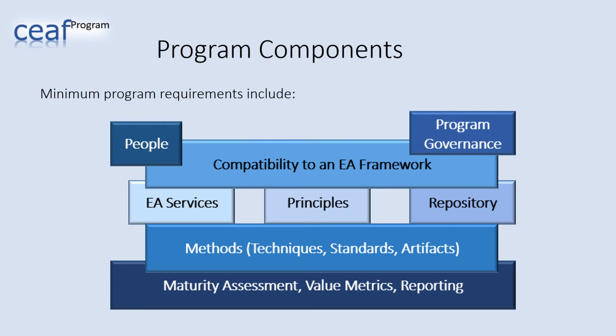Seventh are methods, techniques, standards, and artifacts. These items utilized together by program architects drive their ability to be focused on their consultative activities. And lastly, maturity assessment, metrics, and reporting. Like all efforts put forth in organizations, they must be assured that their investment in the EA program is a worthwhile one. Assessments, metrics, and reports determine the range of value add the program provides. In addition, this information directs the breadth and depth of consultation the program can offer at any point in time during their program maturity journey.